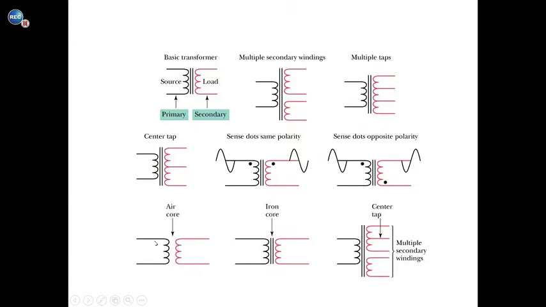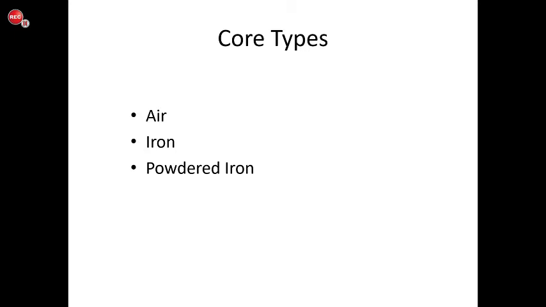Transformers that have no core, this would be the schematic symbol for a transformer with an air core. Iron core transformers, this is the schematic symbol. And we can draw schematic symbols to represent transformers that have a single primary with a core with multiple windings, and some of those windings can be center tapped. So we would draw the schematic symbol as whatever is appropriate for the actual transformer. The core material can be air or iron or powdered iron. Air, of course, is going to be the least effective. Powdered iron would be the most effective.